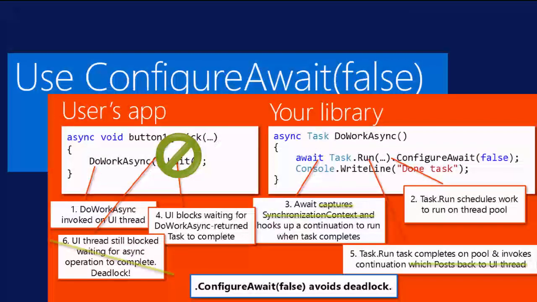But when we actually finish and we would post back to the UI thread, we're not doing that anymore. We're just going to complete where we are. We're going to continue running. And we do that Console.WriteLine. We finish DoWorkAsync. The method exits. We signal completion. And then that means that the UI thread picks back up. We haven't had a deadlock because we've operated and we've finished our async method, our library async method, on a thread where we actually have the ability to continue on.